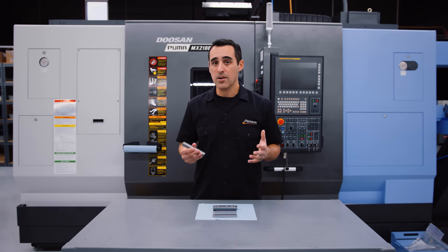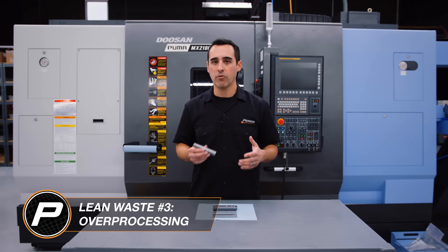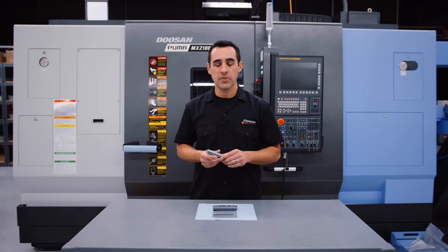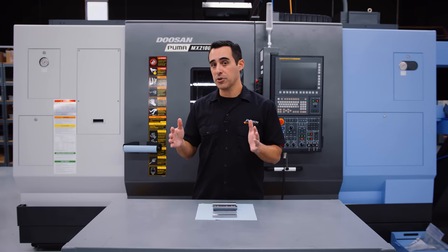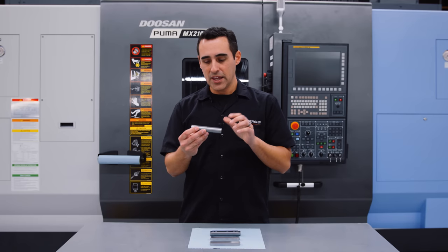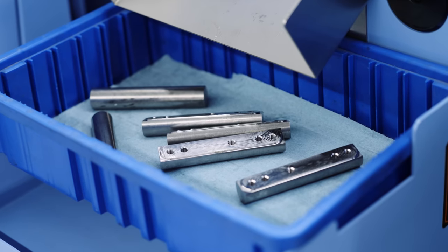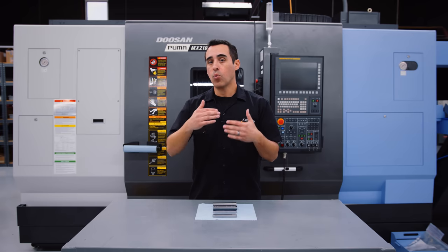One of the eight wastes of lean is to avoid over processing — we call that lean waste number three. We don't want to over process. So instead of taking a bar and cutting it into dozens of individual pieces that need to be deburred and handled and loaded in and out, we take a 12 foot bar of material, make just a few cuts into four-foot pieces, and put it in the side of the machine. As the lathe runs, it pulls the bar out, does a bunch of machining, parts it off, and spits it out — doing the work of sawing and the first operation. Then we come to the bin, collect it, palletize it on the mill, and one-piece flow.